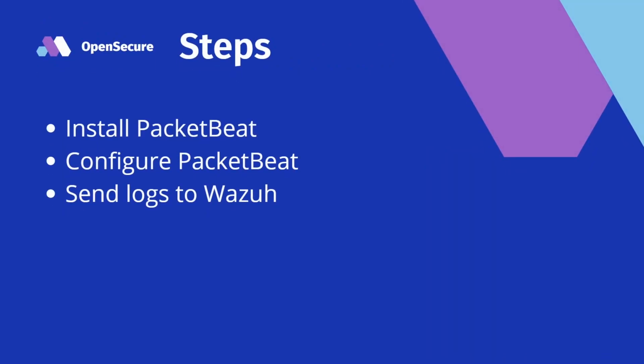And this will be a lightweight agent that we'll deploy on our operating system. In this video, I'm going to be deploying it on a CentOS box, but it works for all Linux distros and Windows operating systems as well. And what we're going to do in this video is first install Packetbeat. We are then going to configure Packetbeat to log what we want it to log, being HTTP traffic, DNS traffic, etc. And then we are going to configure our Wazuh agent to round up those logs and send them over to our Wazuh manager for analysis. So stick around and let's jump into it.